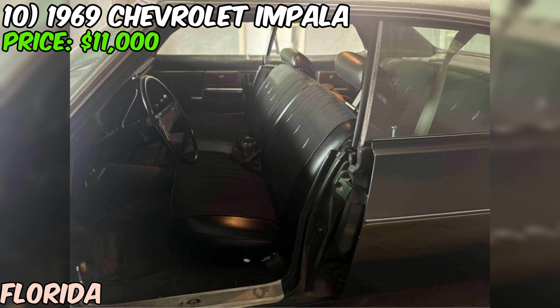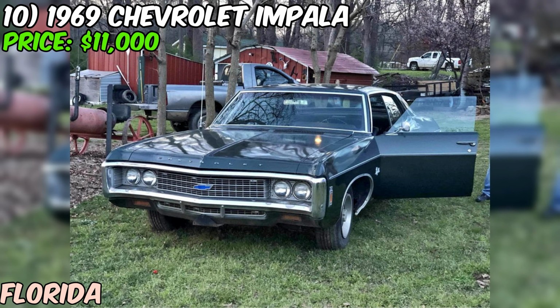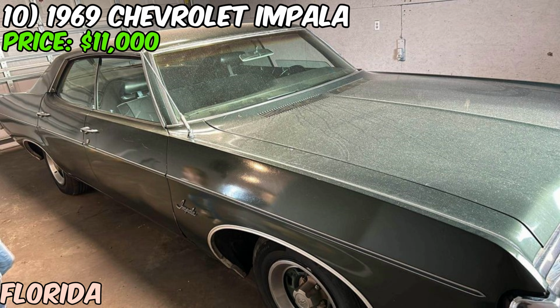The seller does mention that the weather strips could stand to be replaced before long, but they do not currently leak. One thing to note is that the seller is firm on the price and is not interested in any trades. They also mention that the vehicle was recently appraised and insured at $14,000, which is higher than the asking price of $11,000. This could be a good sign that the car is priced fairly and is a good value for the money.